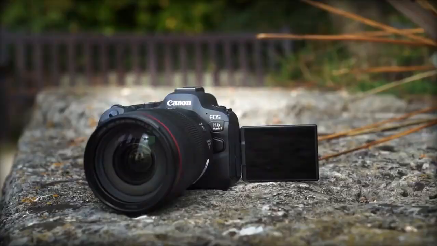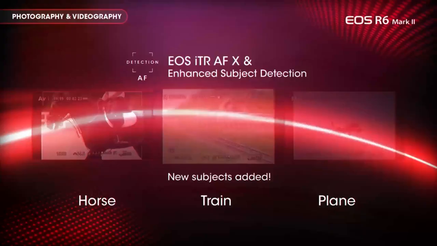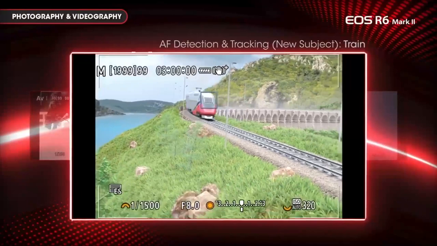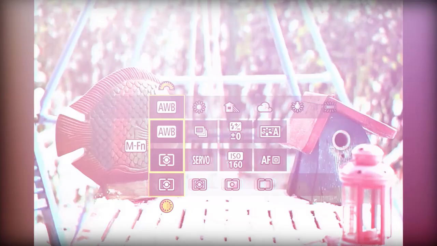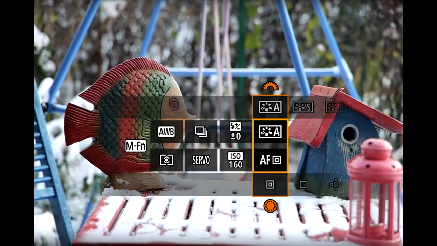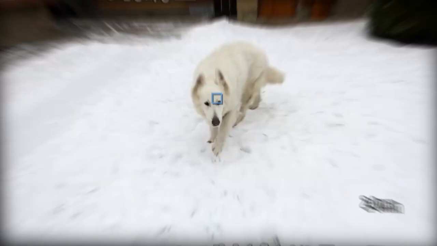You can take high-quality photos in low-light situations, and you can also shoot 4K videos at up to 60 frames per second. One of the coolest things about this camera is its autofocus system. It has a whopping 1,053 autofocus points, which means it can track moving objects and keep them in focus, even if they're moving quickly. This is great for sports photography or filming fast-moving action.